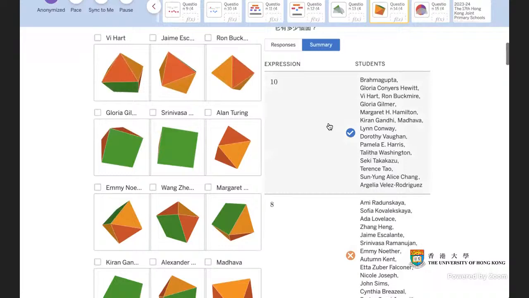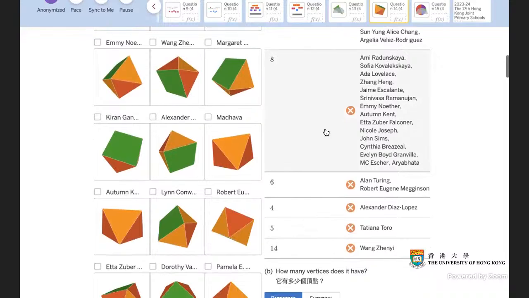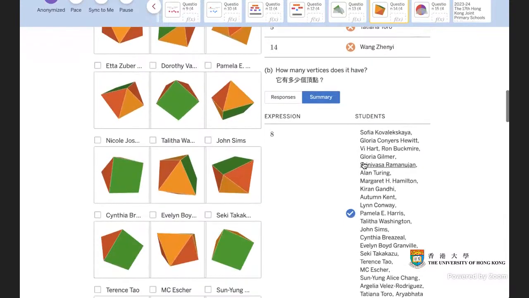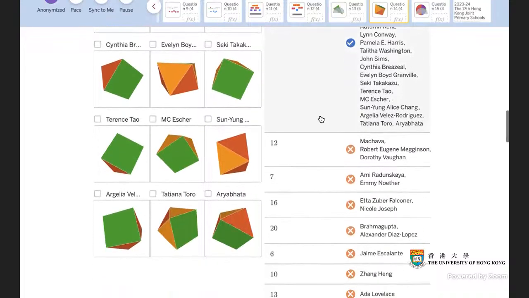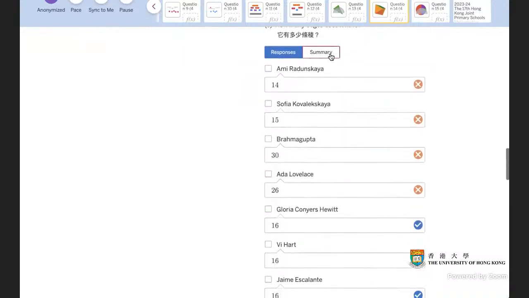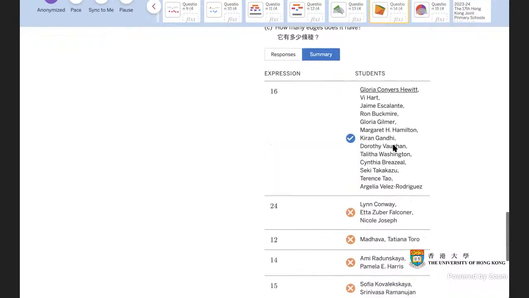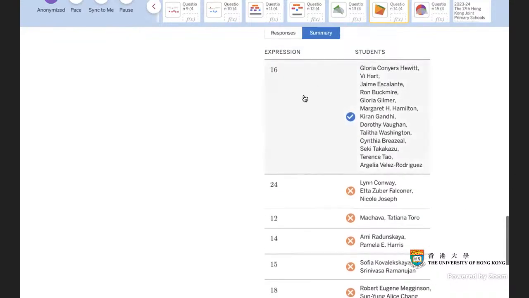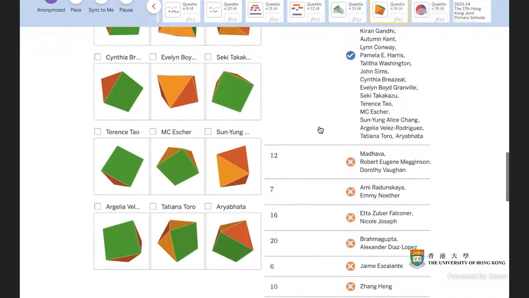Many know that it has 10 faces, but also quite a lot think that there are 8 faces. And how about vertices? Many of them are correct in telling that there are 8 vertices. There are a variety of wrong answers here in this case. And here is the part about edges, okay? Quite a lot of them can count, and it's very challenging actually, but still they can manage to find that there are 16 edges. And at the same time, quite a number of them make mistakes of different kinds.